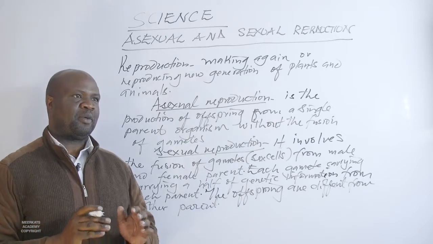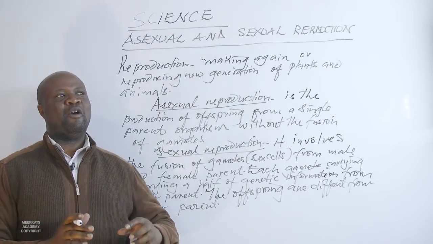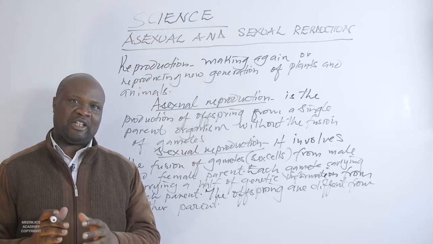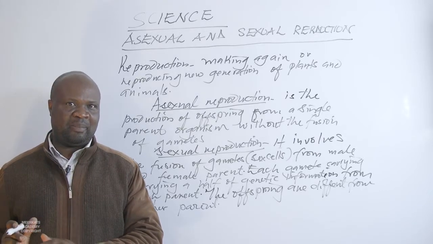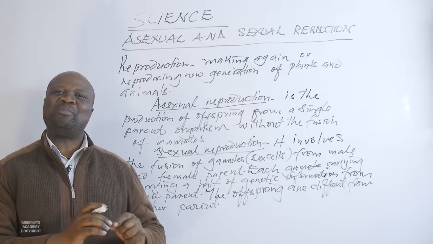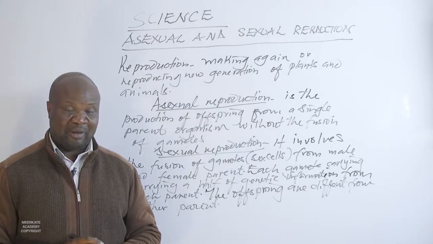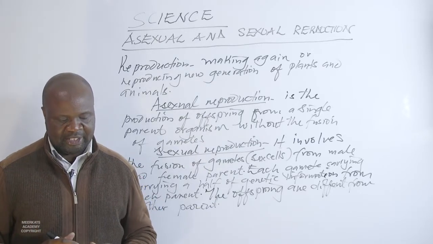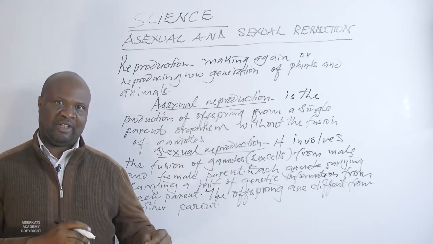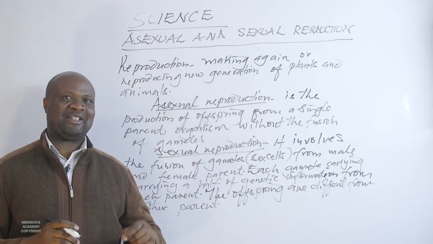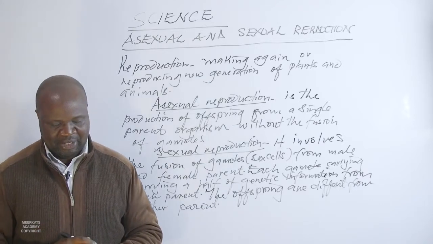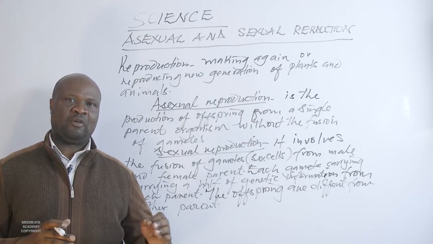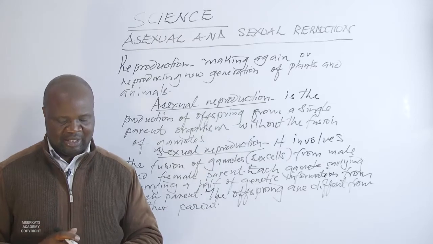So what we are saying is, because the offspring takes a half of genetic information from the female parent and another half of the genetic information from the male parent, the offspring does not look the same. They are similar but not the same as the two parents that have given birth to the offspring. So they will look similar but not the same, because the offspring has taken a half of genetic information from both parents, that is the female parent and the male parent.